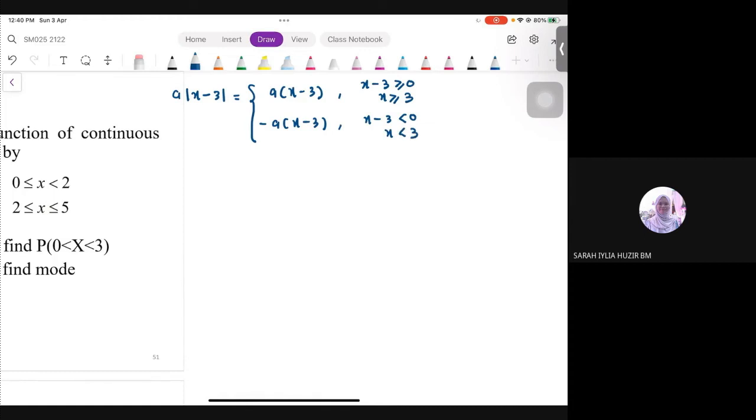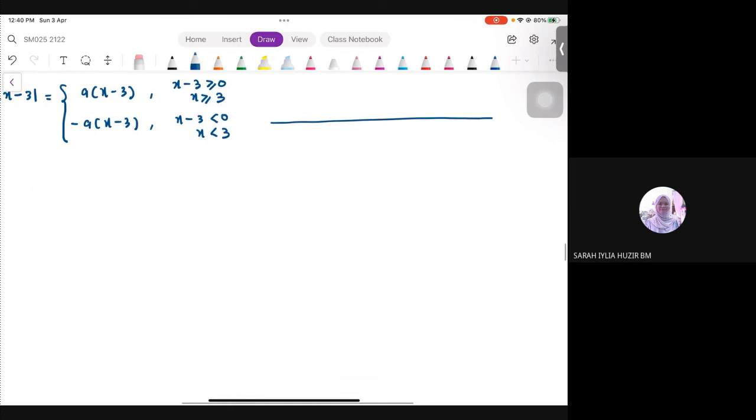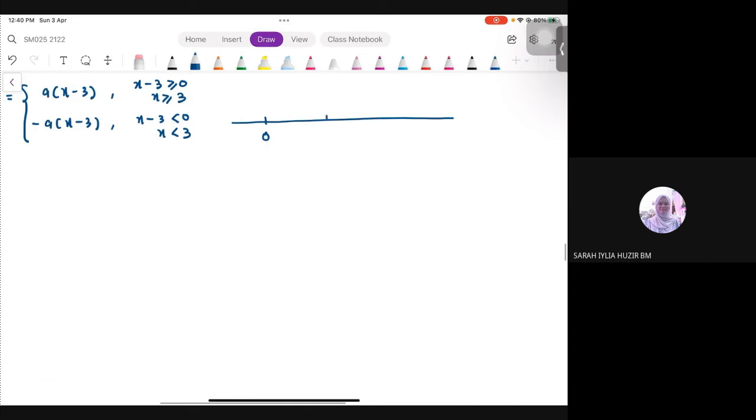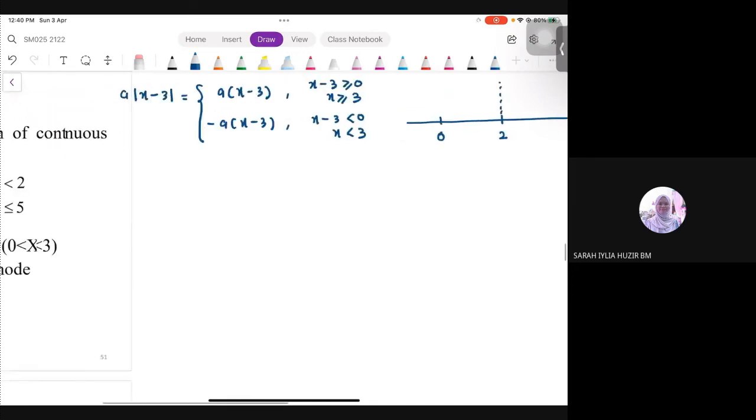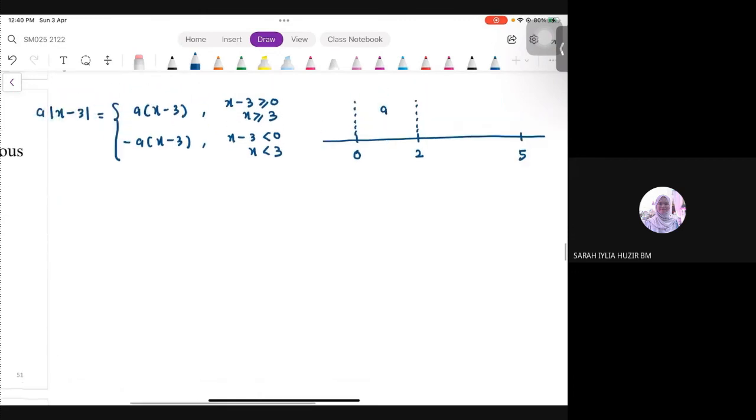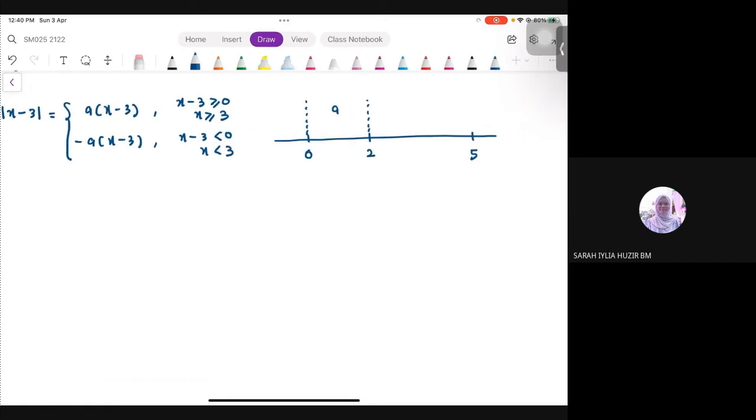Okay, so if I have to rewrite back this function, saya menggunakan number line lah ya, biar nampak lagi senang. Okay, our function first one is from 0 up to 2. And then second one is from 2 up to 5. Okay, first part from 0 up to 2, we don't have any problem because our function is just A. Okay, itu tak ada masalah. Itu sekadar A je. But from 2 up to 5 just now, kita dah define based on basic definition of absolute equation. Kita ada dua function berbeza, berubah kat mana? Dekat 3. Itu region kita. So, kita ada tambah limit lah.